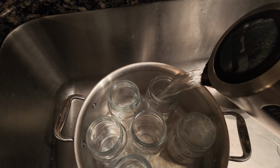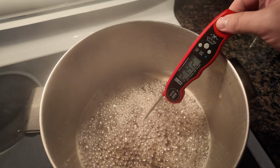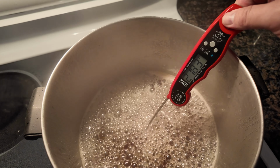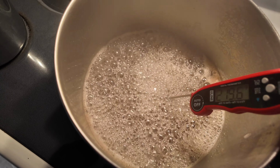Just looking for fill. We're getting near the end of the first batch here. Looking for 219. It's been creeping up here for the last 5-10 minutes. There it is. 219.